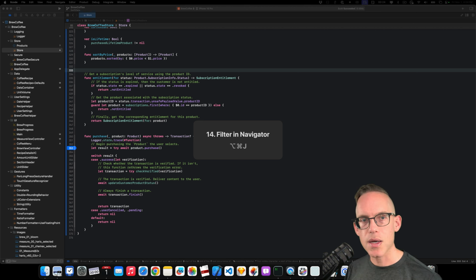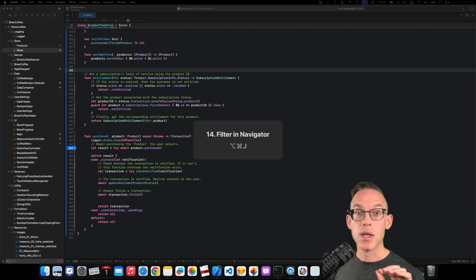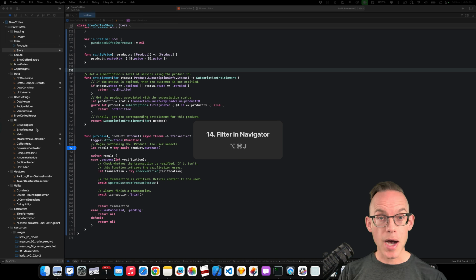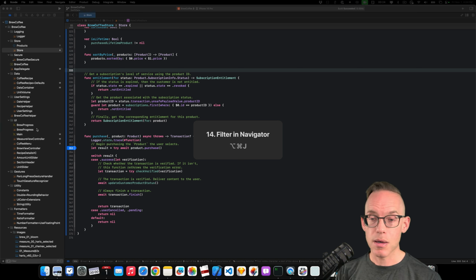And then the second one that I'm going to give you is Filter and Navigator. There's sort of 3 things that we can do with Filter and Navigator. We can cut down the number of files that we see on the left. This is our Navigator panel over on the left. And we can also filter by, did you open this file today? And did you modify this file since your last git commit or whatever version control you're using?